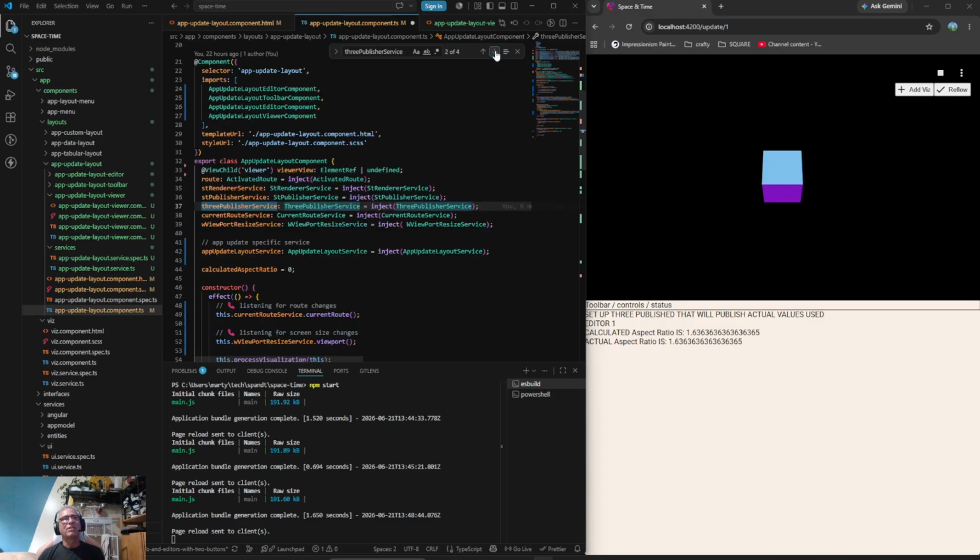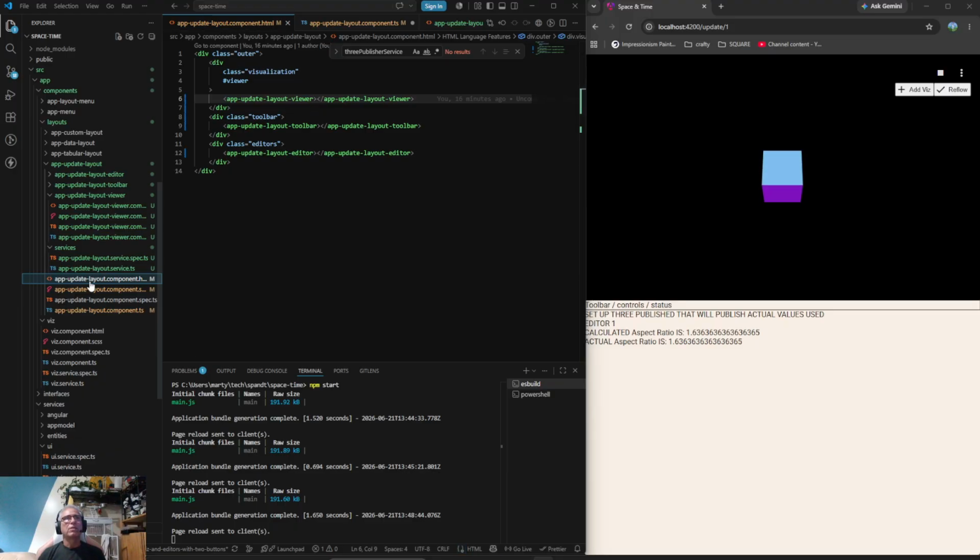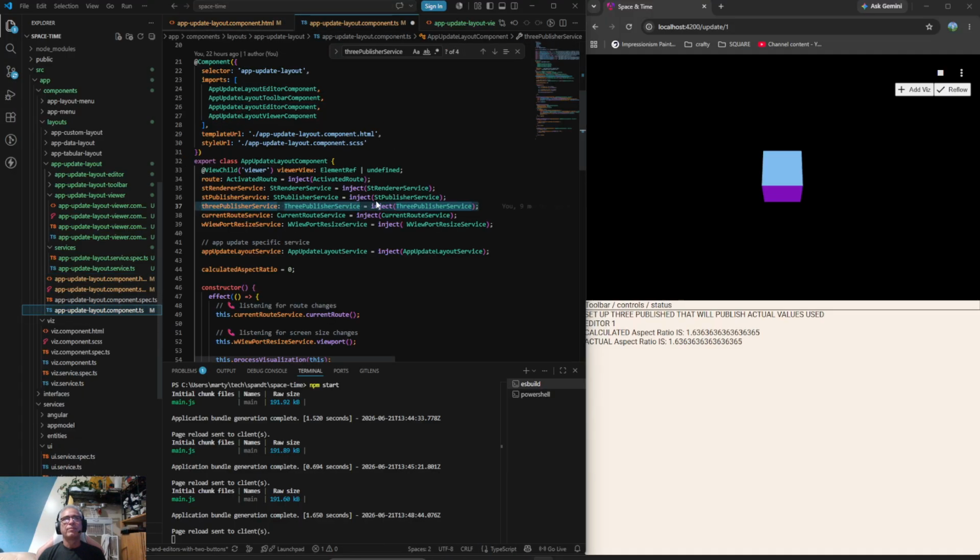Okay, so we never use it. I wonder why it's not grayed out. So we can just do this. Or it might be using it in the template. Actually, before we do that, let's go look real quick. Nope, we're not using it in the template. All right, let's get rid of this 3 publisher service.